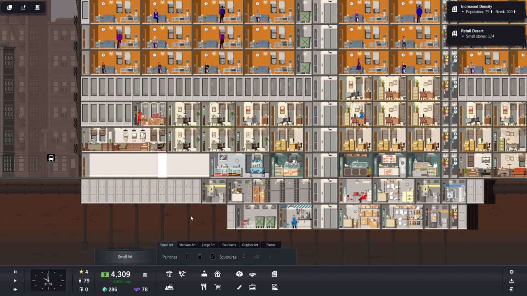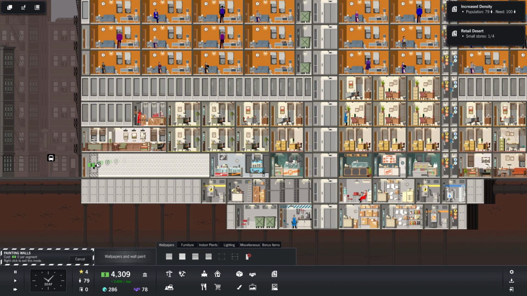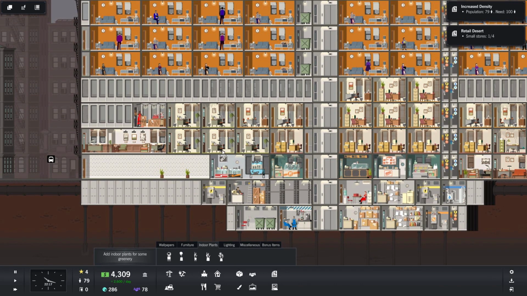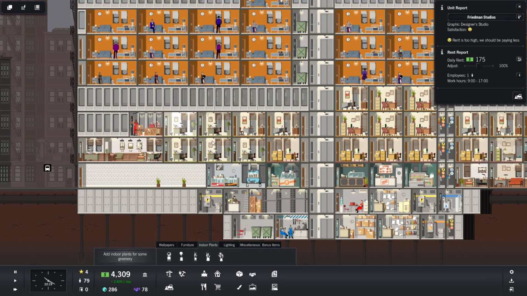And there's also the problem that I have found. Here we have art. These things don't cost anything, but they can adjust the appearance of rooms. See, we can change the wallpaper right there. And interestingly enough, you can also put down furniture and indoor plants. These things, again, don't cost anything for some mysterious reason. But when it comes to deleting them, they actually perform a little bit differently.